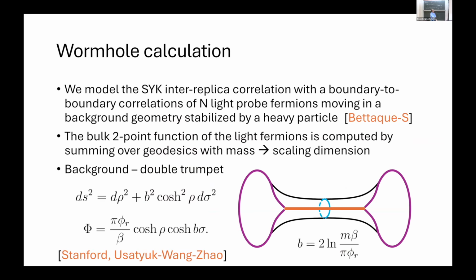Let me just flash what the calculation is. We're going to just model SYK. This is not meant to be an exact dual of the bulk of the SYK. We're going to model it as JT gravity coupled to one heavy particle, which is our operator, our mu, and then n light fields. So this is the model. And we're going to compute the 2-point function of the light fields as a proxy for the collective field in SYK by just summing over these light fermionic fields. But some of them are going to have antiperiodic boundary conditions, some of them are going to have periodic boundary conditions.